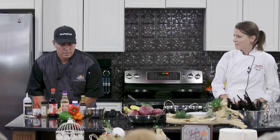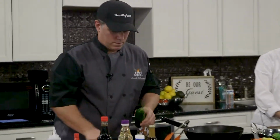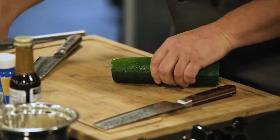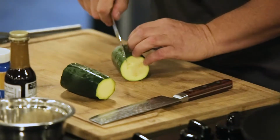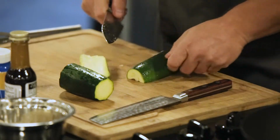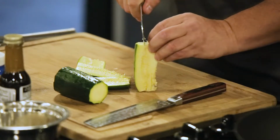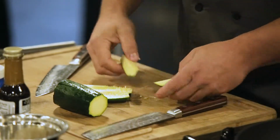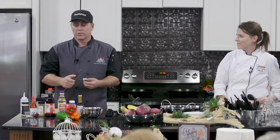All right. So next, I'm gonna take a zucchini. I'm gonna cut the ends off my zucchini. Save those for later in a stock or what have you. Make it nice and manageable. What I'm gonna do is cut all the edges off. I'm not gonna use the seeds. I'm just gonna use the outside edge where all the nutrition is, right? And how come you don't use those seeds? I don't use them because it's harder to deal with. It makes a mess in my pan. And then all our nutrition is on the outside. So it just makes a much better product.